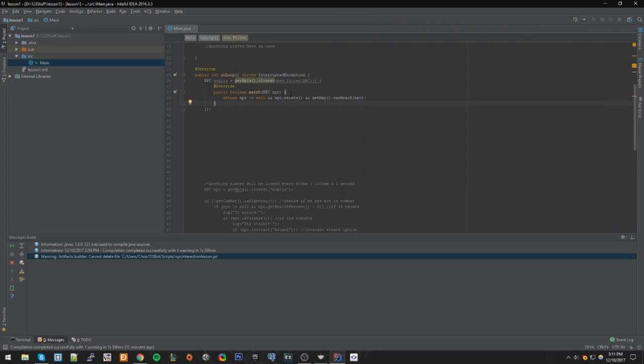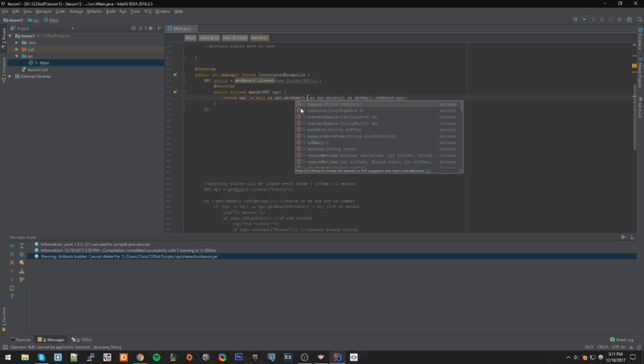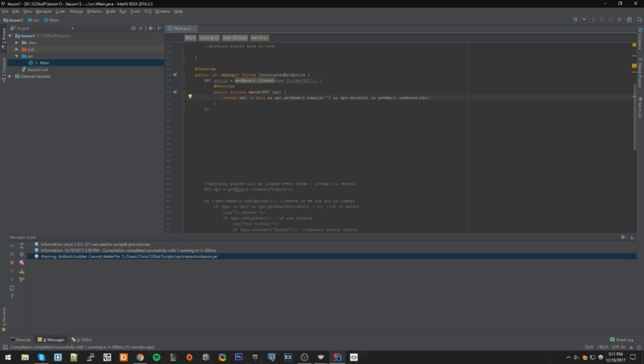Okay, and one other thing I forgot to check is the name. We don't have a name for our NPC, so this would be just a general filter for anything that is attackable, and it'd interact with it. So here we want to make sure the NPC get name, we want to use the equals method, and we want to pass a string. The name we're going to be attacking is goblin, so we'll place goblin there.